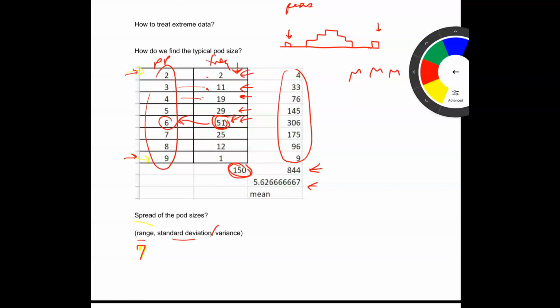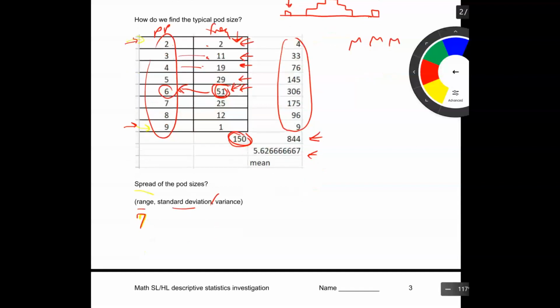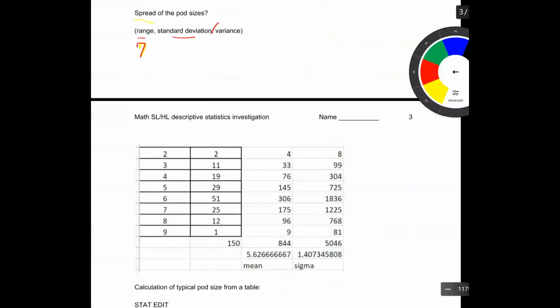Okay? Standard deviation has a pretty complicated calculation method, which is that it takes each one of these numbers and then subtracts the mean, and then it takes that difference and squares it so that there are no negative numbers, and then it averages all those squares. Okay? Another way to calculate it is to take all these numbers, square them, and subtract the square of the mean. Okay? Now, this is a little bit overwhelming right now, I know, but you'll have a little bit more time to digest this later.